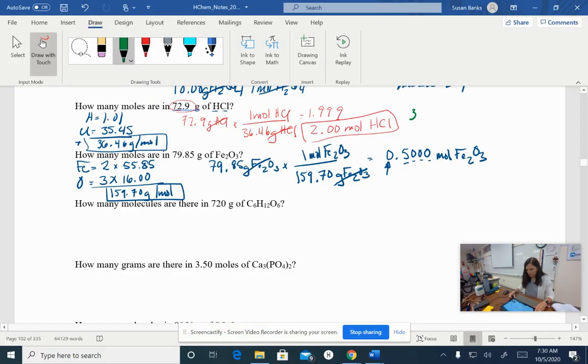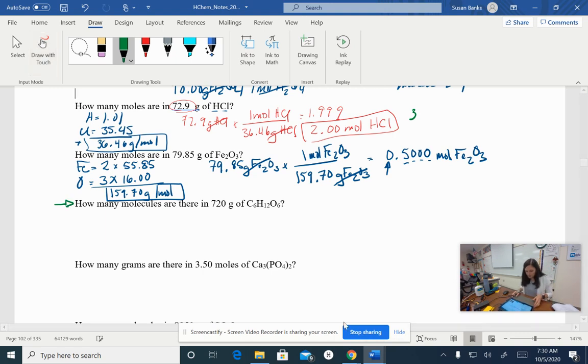All right, honors chemistry people, we are going to do some more moles today. Hopefully you're good and safe at home today. So let's start off where we left off. We left off doing moles of iron oxide last time, iron 2 oxide. Today we're going to start with this question right here.